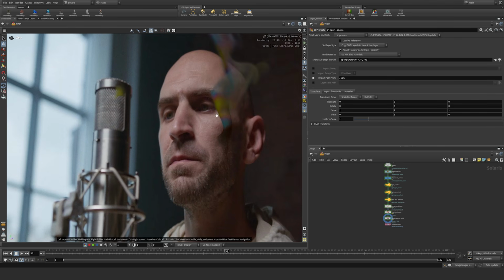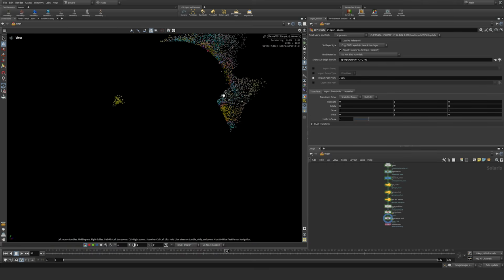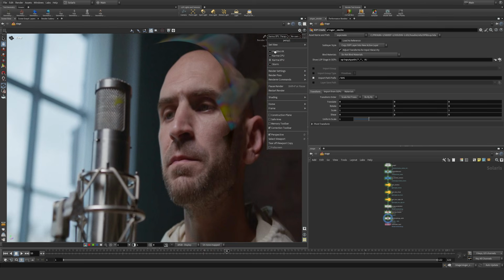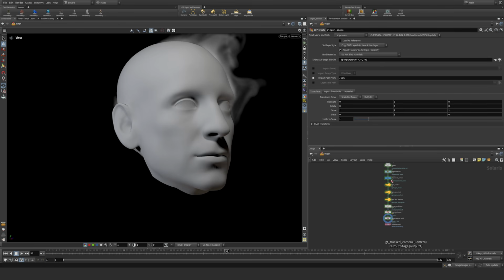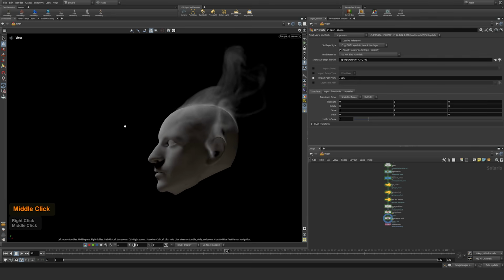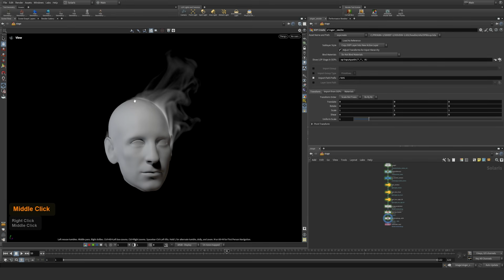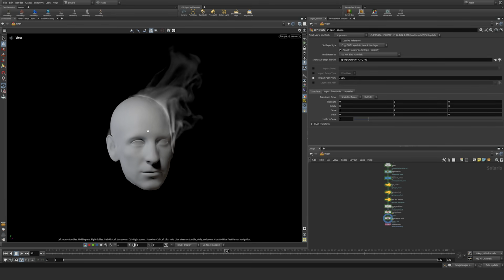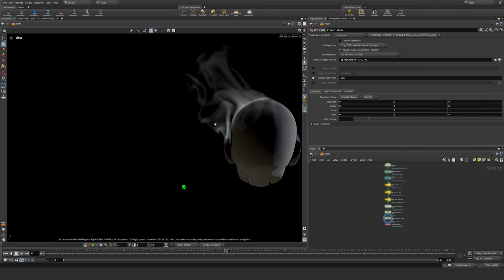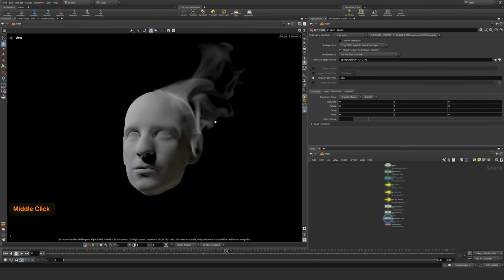If I scoot this view so we can see the actual exterior part of this, it's going to keep rendering the background there just because I have it set up to render that background. But we can see the geometry in here, which is being used as a holdout mat to make sure we don't see behind it when the head moves. So any of the smoke that's happening back here won't show up in the render.